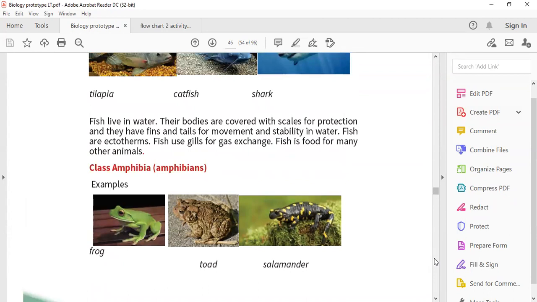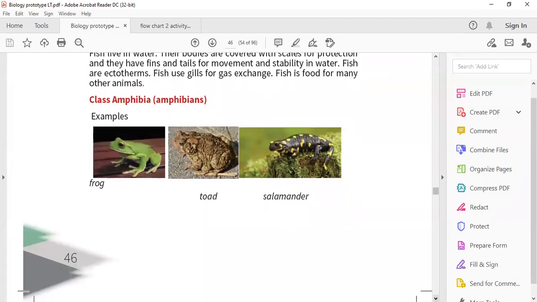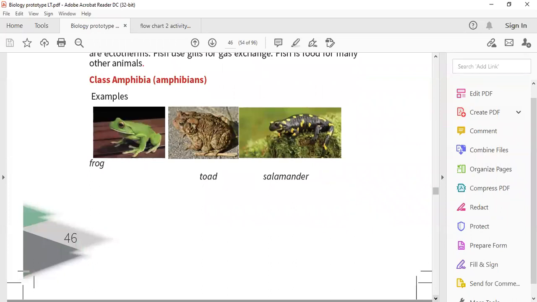And while in water, fish face some form of instability. How does fish go about instability in water? What helps it overcome the problem of instability? You don't understand the word instability? For example, if you are walking, you may start to experience staggering, even on the ground where you step, and sometimes it can lead you to fall. But many times you are able to balance and you don't fall. So fish, while in water, experiences some forms of instability. So the issue is how does fish go about these instabilities? It uses its tail.